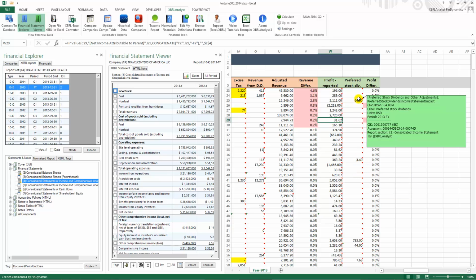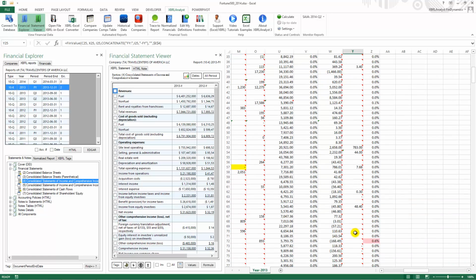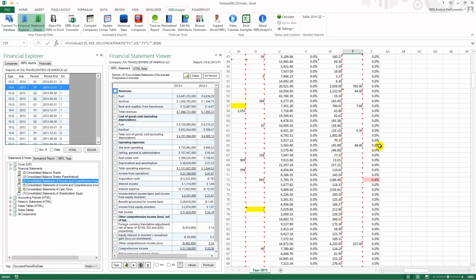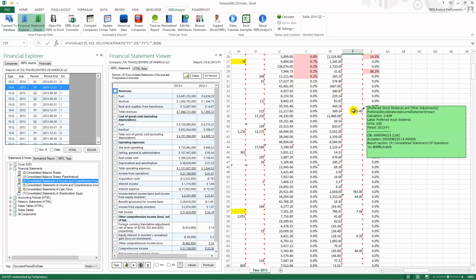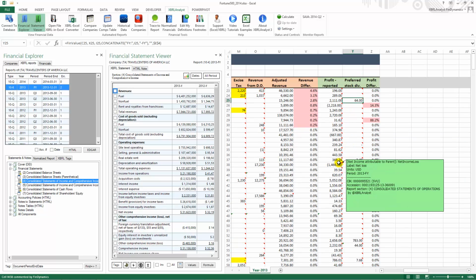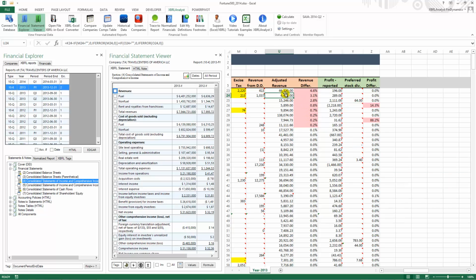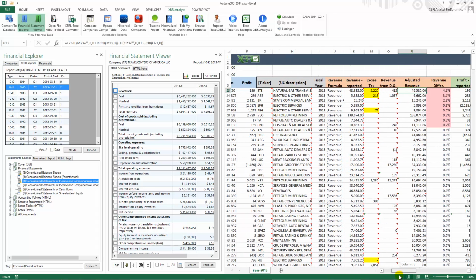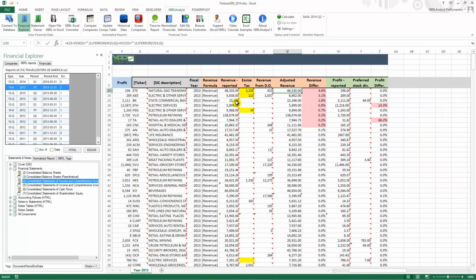In some cases, as you can see, the preferred stock dividend is taken into account. However, there are no discrepancies from the Fortune magazine results because we follow the methodology of the Fortune magazine and make necessary corrections. All the corrections and adjustments can be easily traced in this Excel file, and as I mentioned earlier, you can download it from our website.